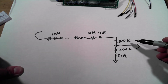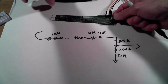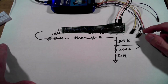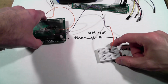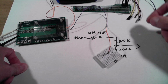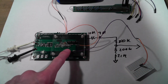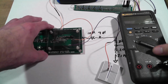And I'm purposely being a little cavalier with my description because we're actually going to measure that attenuation factor. Our resistor tolerances add up, and rather than rely on the values, let's actually run some measurements. So the way we're going to do that is put a known fairly high voltage across our input divider and see what it registers on the M2K. The way I'm going to do that is with an old photo flash charger evaluation board. So let's get a meter over here and see what this thing is throwing out.